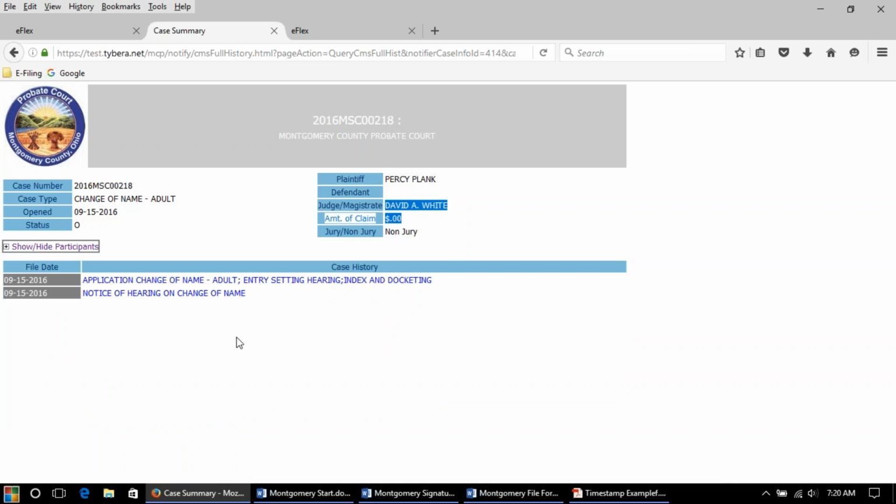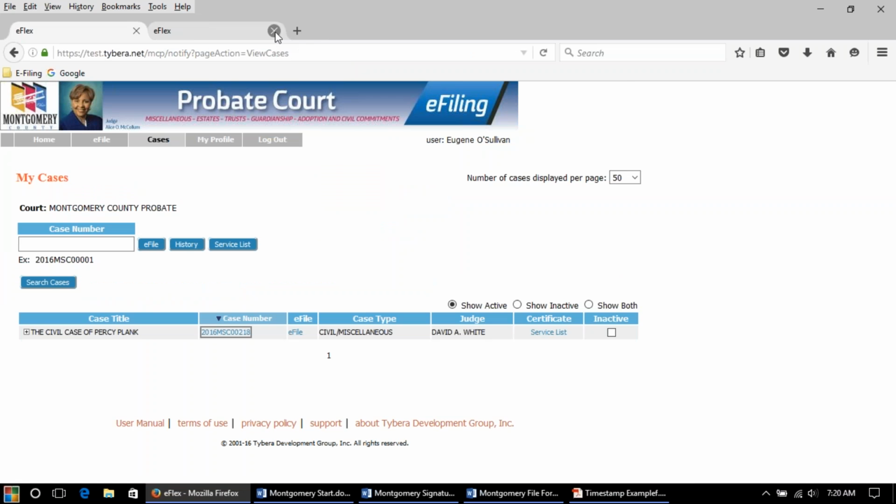And the documents that were submitted to the case will be listed here with the dates to the left of them. Please note that those documents have blue hyperlinks, which will allow you to download a soft copy and again print a hard copy for your records. We can do a follow-up filing on this particular screen to that particular case if we click on the eFile button. And I'm not going to do that, but that would have brought you to step 2 where we saw the add a document screen. That's why the add a document screen was so important.